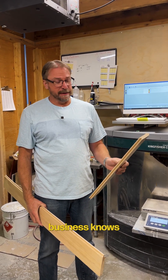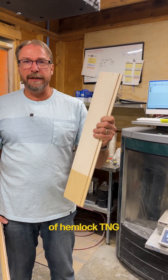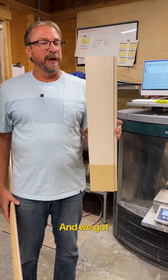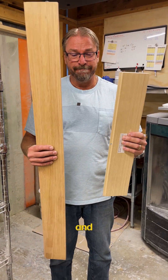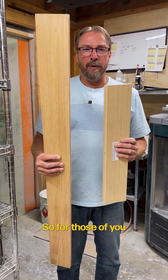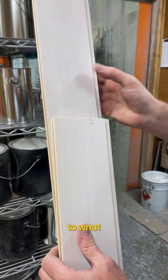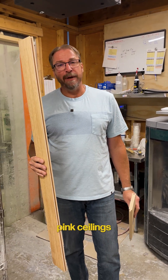Hello folks. Anyone in the finishing business knows every once in a while you get a challenge thrown your way. Our customer gave us a nice piece of Hemlock TNG, which we matched up with this shader here so that it looked like opaque whitewash. You can still see the grain real nice, and we got the sample approved — but then the wood arrived and this is what we got to test on, this is what the actual wood looked like. For those of you who know what happens when you mix white and red, we ended up with pink, as compared to what we were looking for. Obviously, not too many people want pink ceilings in their house.